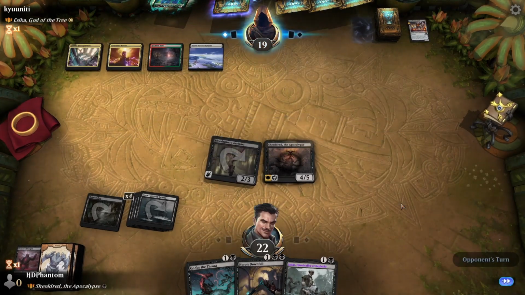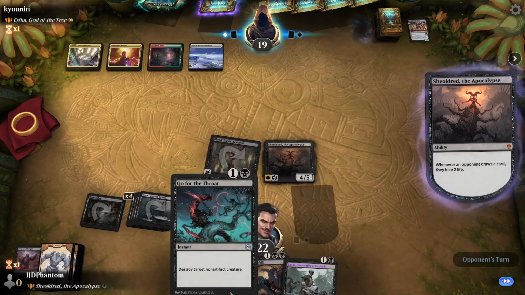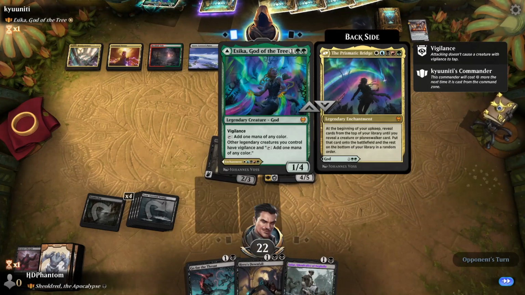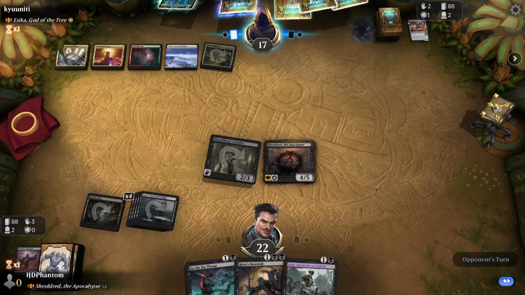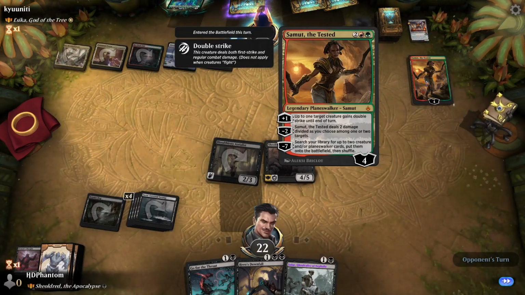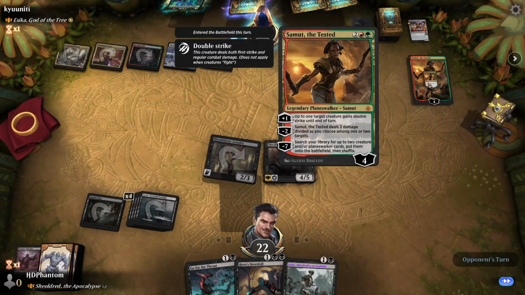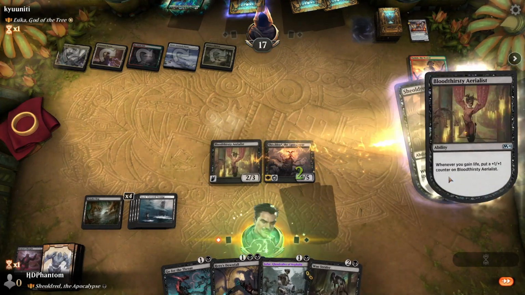Alright. In a pretty good spot here. Between Hero's Downfall and Go for the Throat, we should be able to deal with any creatures that Esika gets. And it does look like our opponent is playing a creature-heavy deck. There's a Planeswalker as well. Initiate. You are not worthy. Your lives will not go. Alright, draw a card, gain some life.